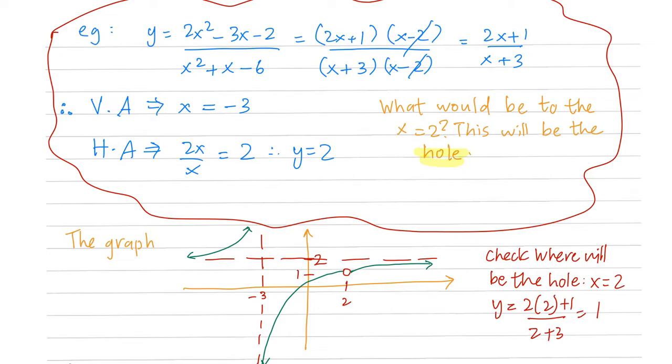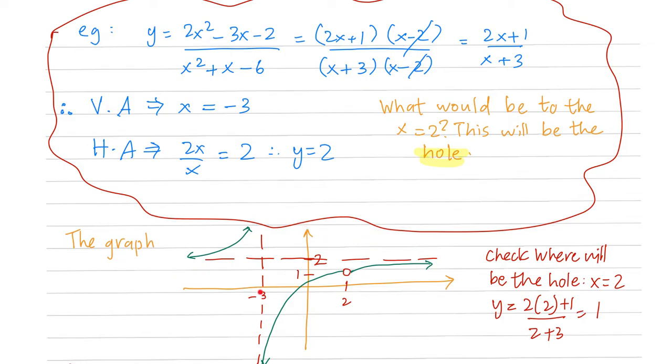Okay, question: why couldn't the graph be up here? Why isn't the graph up here, or why isn't the graph below here? Actually, at the beginning we don't know which side the graph would be. So if we can't use a calculator to sketch this, we have the asymptotes, right? We have the hole here, but why isn't the graph here? This is where we should try out a value. We should put in a value.